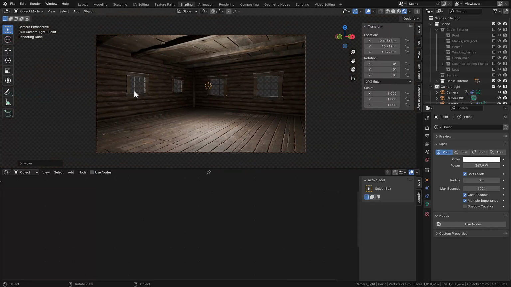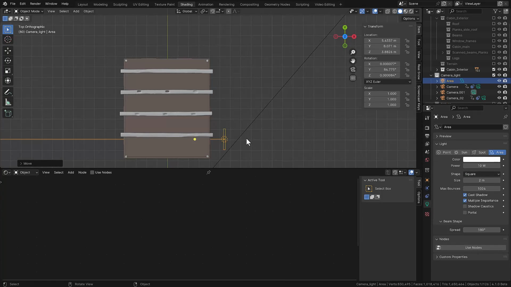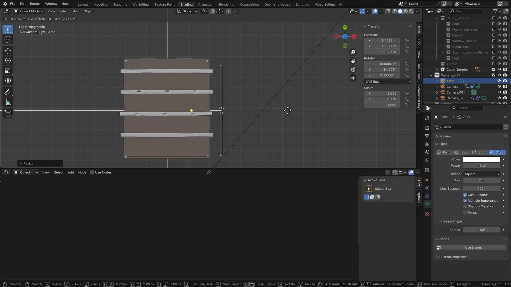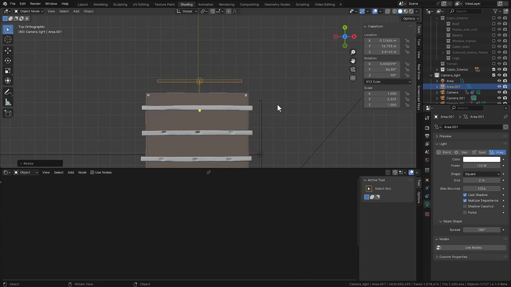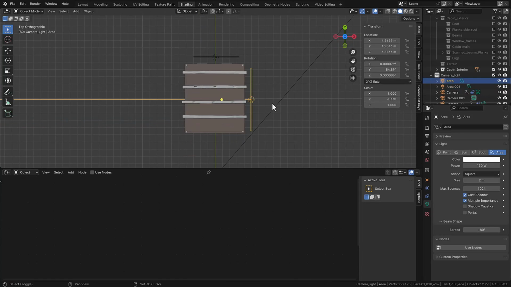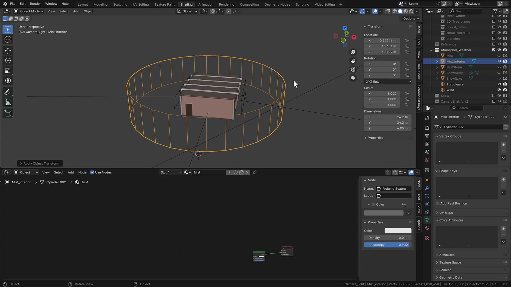Using a point light just to check the textures. And if everything looks good, we can add area lights. That is to boost the environmental light because it now looks a little bit dark. And with these area lights, you can just boost the light a little bit so it's not that dark. They're not the main light, we're doing that later, but just a little bit of extra light in the scene.